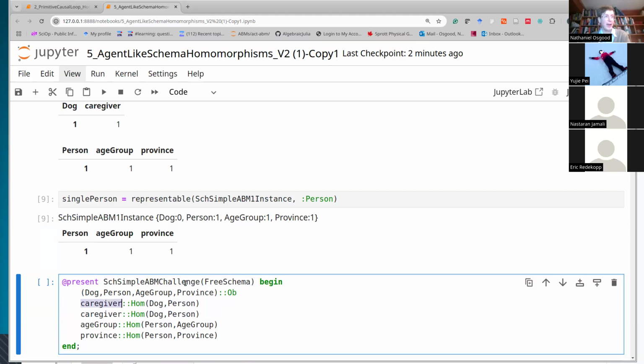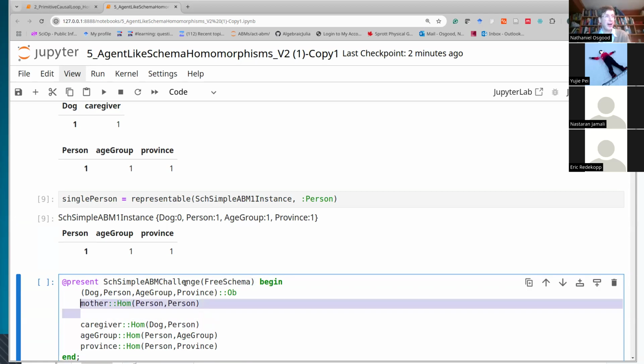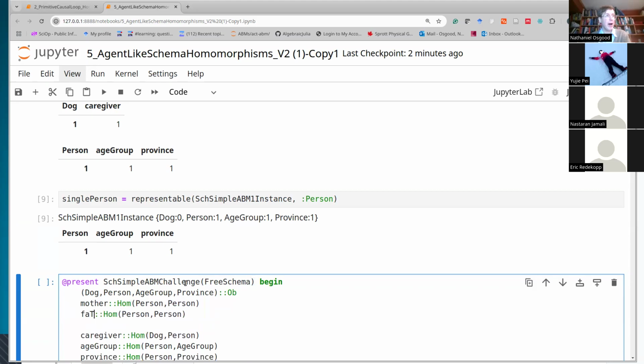So I have a mother from person to person. I have a father from person to person, but implicitly, there's identity from person to person, right? Because every object has identity.